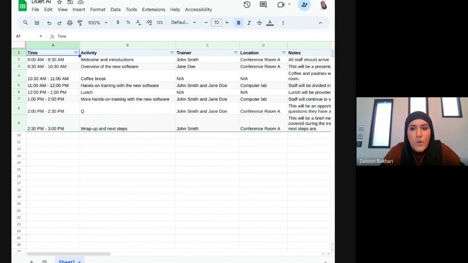And again, you can go in and add in your own columns. You can add in status if you want. You can add in all sorts of different things to help enhance what Duet AI has put in place for you. Always remember, Duet AI is a perfect example of a tool that will begin or start something up for you. And then you will go ahead and elaborate and make that work for you in your environment and in your schools. So they're the three things that I'm going to showcase to you today. And James is now going to showcase a couple of other tools where Duet AI is enabled.